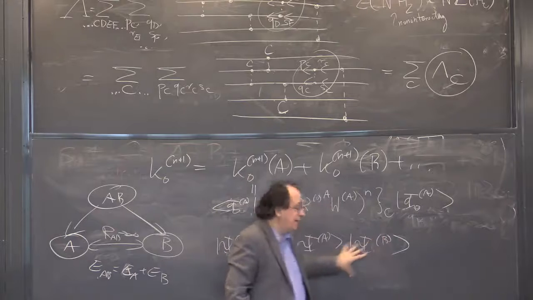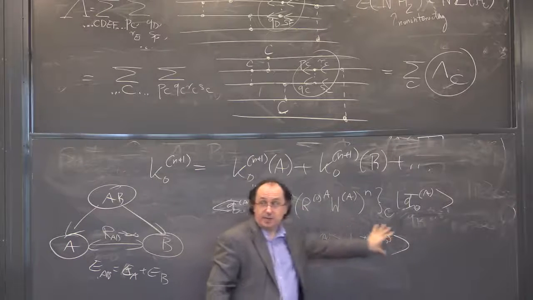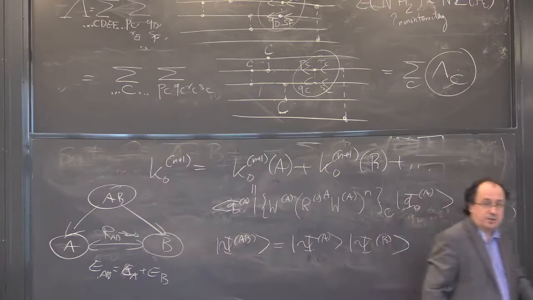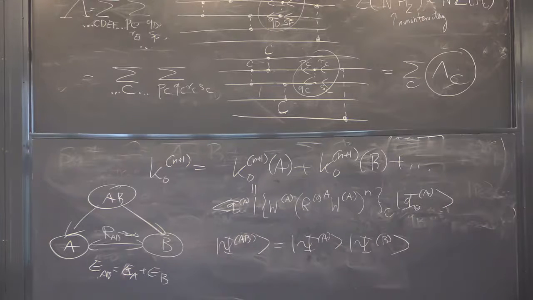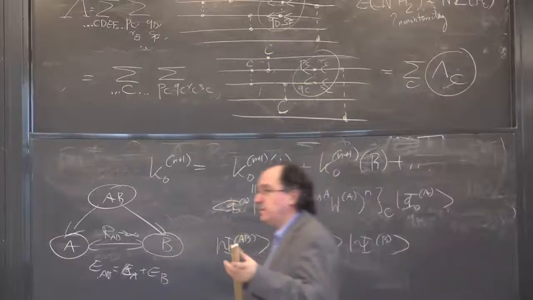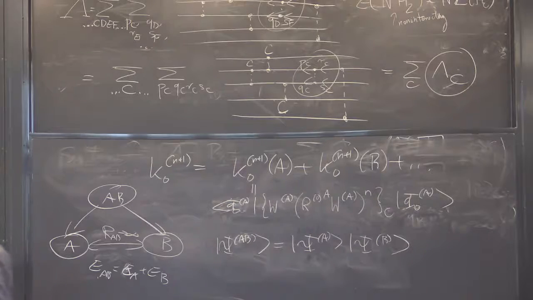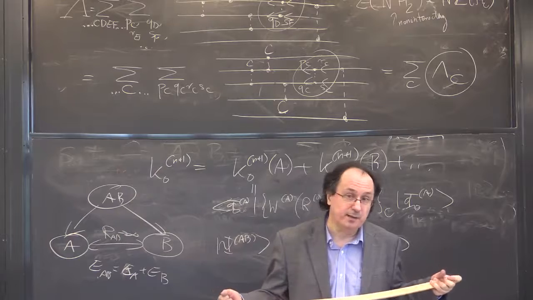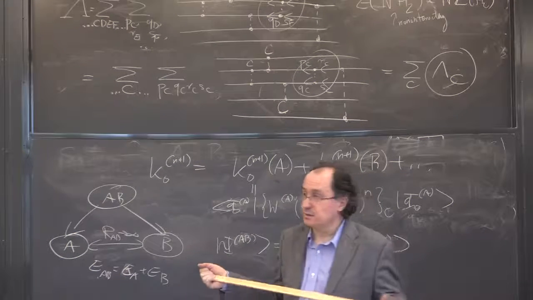Actually, it's easy to see. Linked diagrams on A times linked diagrams on B, you will have connected times connected. Well, that's disconnected. Now the question is, how does this behave? The linked finite-order MBPT expansions for the wave functions do not behave properly. They're useless, actually, for the wave function. So if there is any property that feels that behavior, it will not be properly described. And there are such situations.